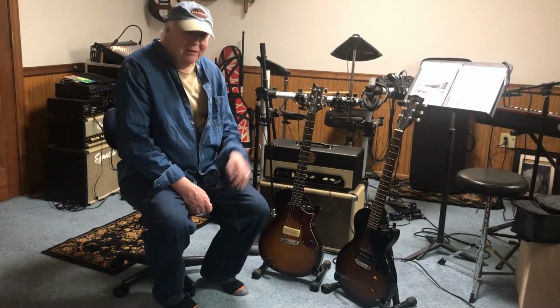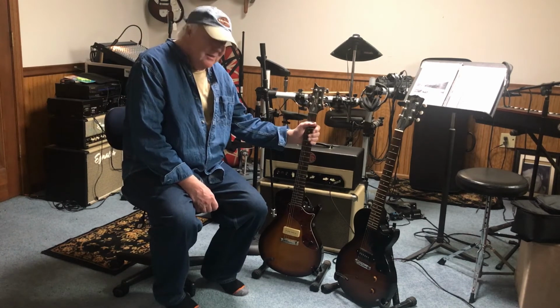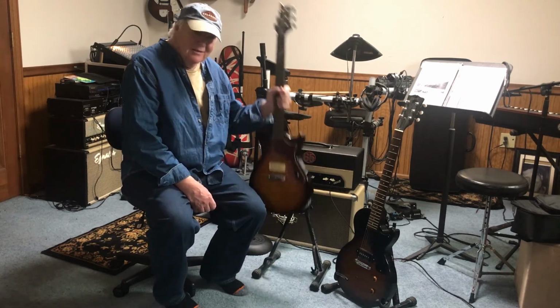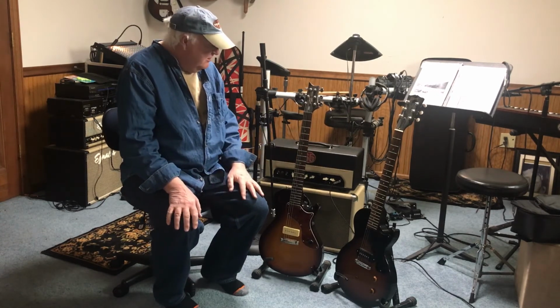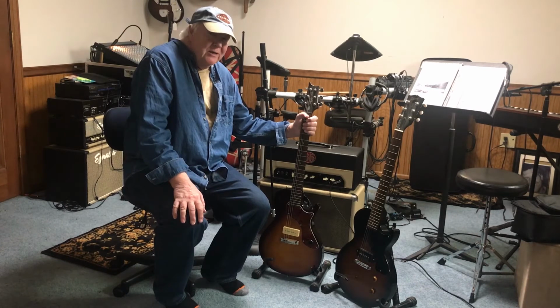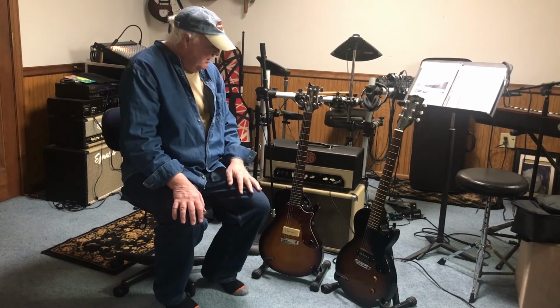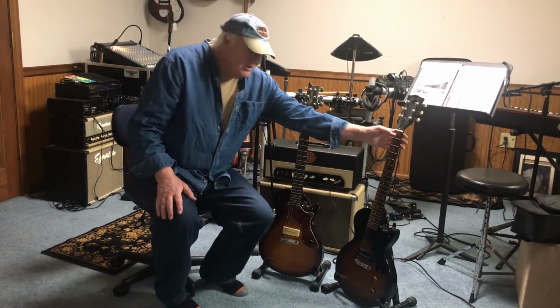Man, these are both great guitars. I like the Paul Reed Smith. It's lighter, easier to hold. Very tight, focused sound. Definitely has that junior growl, a little more focused. Like all Paul Reed Smith guitars, it just plays flawlessly. It actually has a little bit fatter neck than the junior. The junior is a little bit thinner.